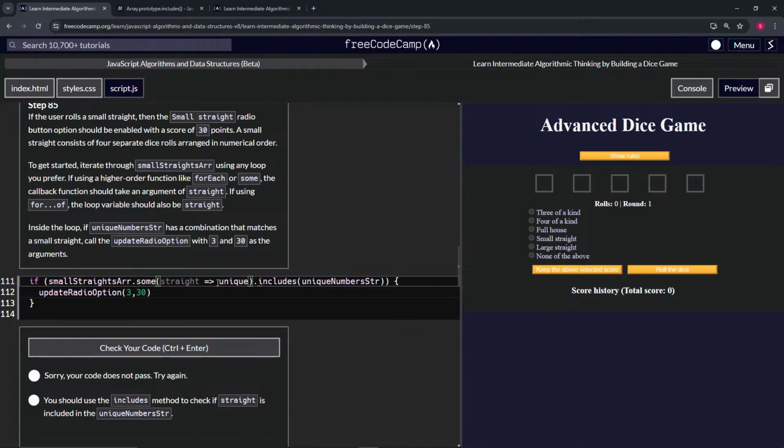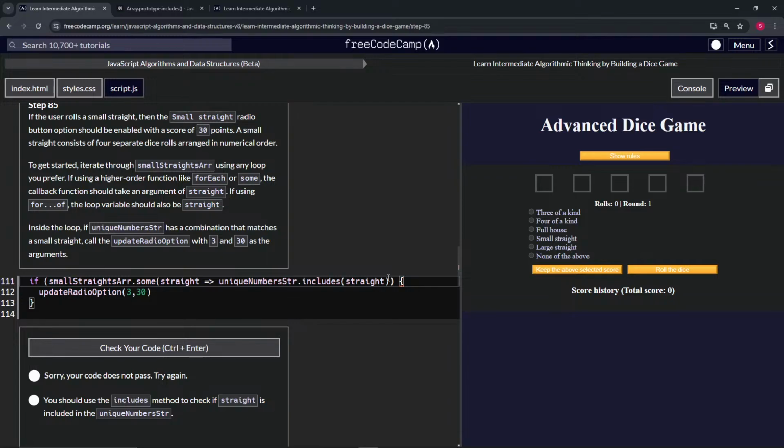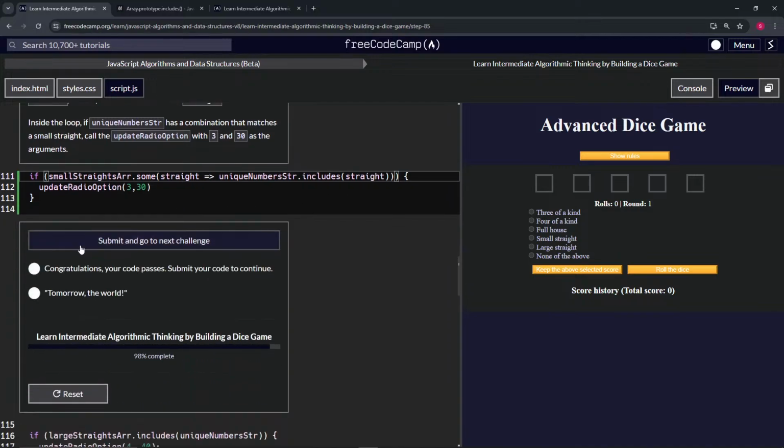Unique numbers str dot includes straight. Let's get rid of the rest of this junk. All right, now what's the problem? Too few of these. There's another one. How about that? Check the code. Looks good. And submit it.